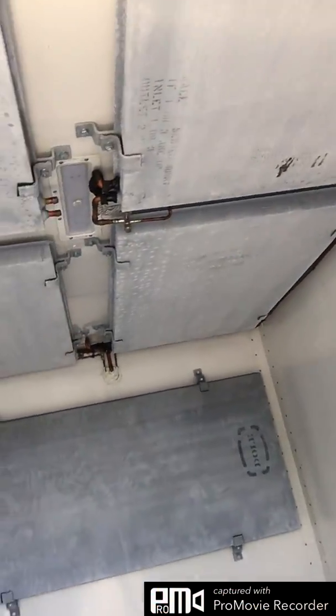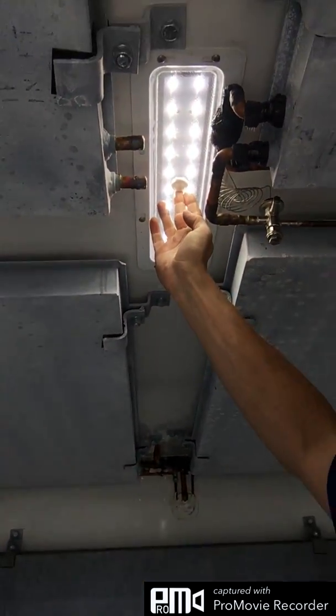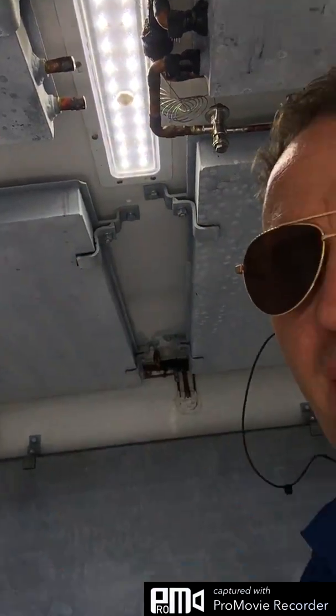As I go in here I'm going to point up to the roof — watch the light. I'm not touching any switch on the wall. It found my motion — it's a motion sensor light with timer. This is a beautiful thing: it's Friday, your guys get home and plug the truck in with the material inside cooling off. They forgot to turn off the light. They come in Monday morning at 5 a.m. and that truck doesn't start. That's really going to cost you a lot of money because that truck won't be out working.